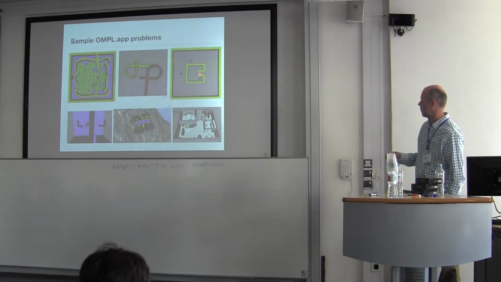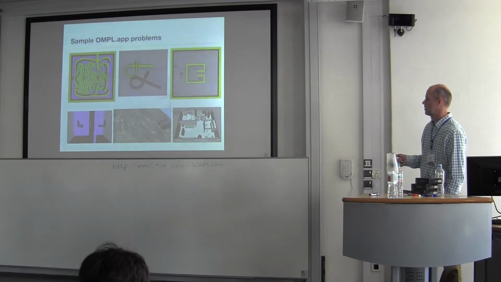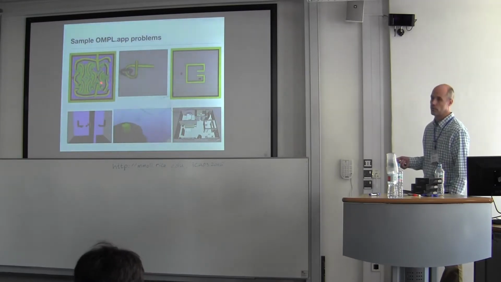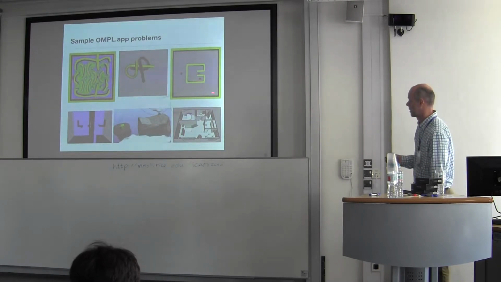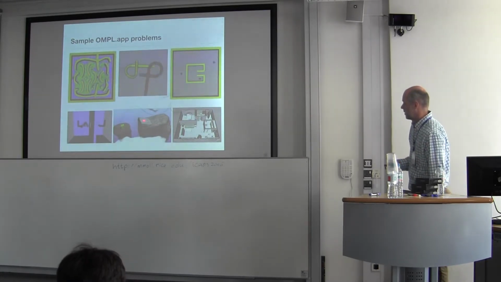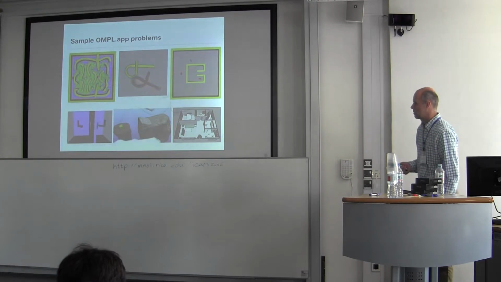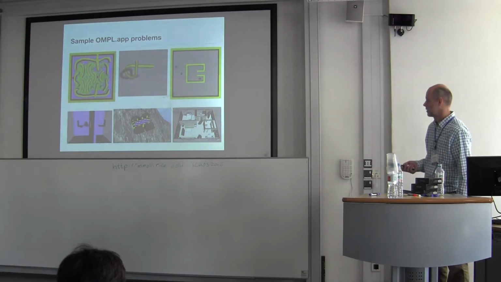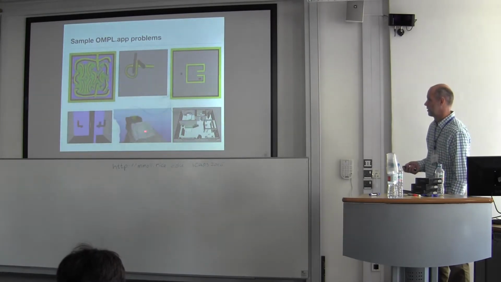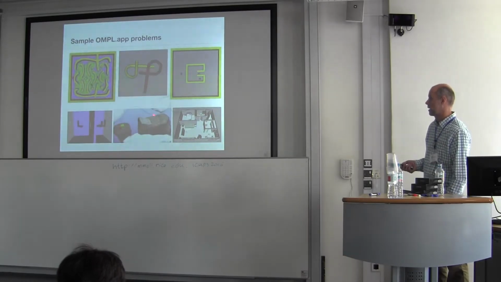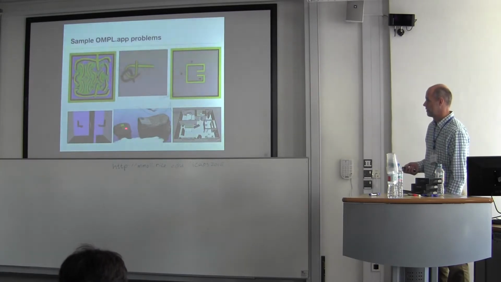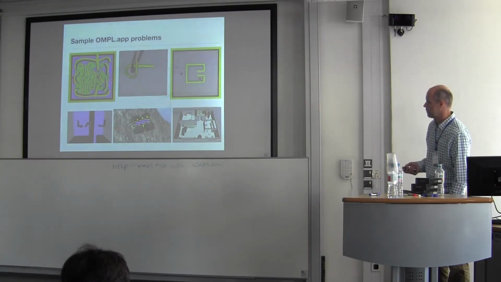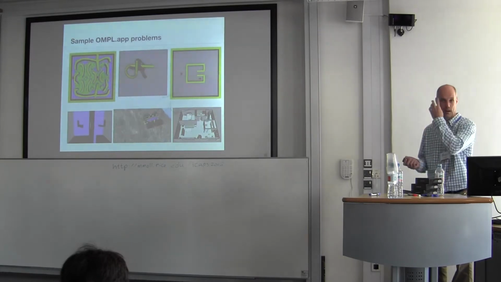I think this is a problem where we have second order dynamics. So this is first order, where we're basically controlling velocities. Here we're controlling acceleration, so it's much, much harder. This is a problem where you use a physics simulator. It doesn't know anything about where the obstacles are, really. It's a black box. It's just applying random torques to this black box and seeing what happens. Basically it's supposed to land on this red spot where there's a block in the way, and it has to push the block out of the way.